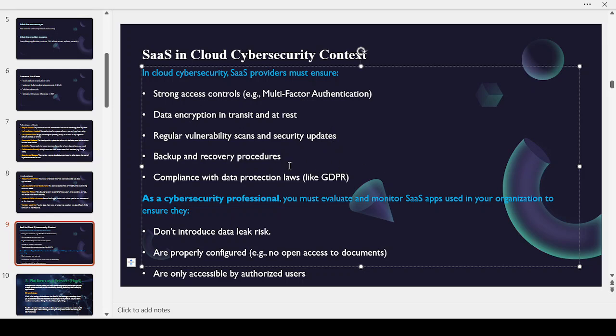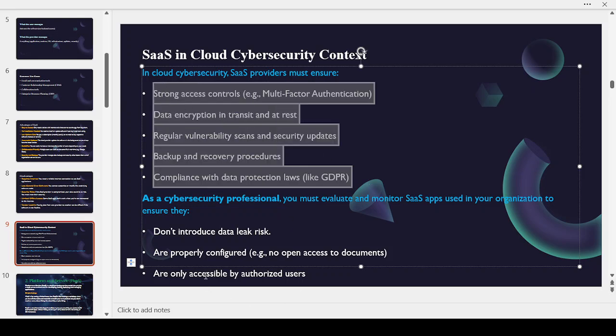Backup and recovery procedures are always done, and of course, compliance with data protection laws, for example, like the GDPR, is also done. So basically, this is what the SaaS providers like AWS, Google are supposed to do. Yes, they should comply with this.